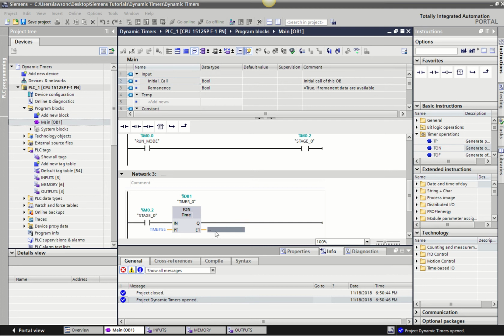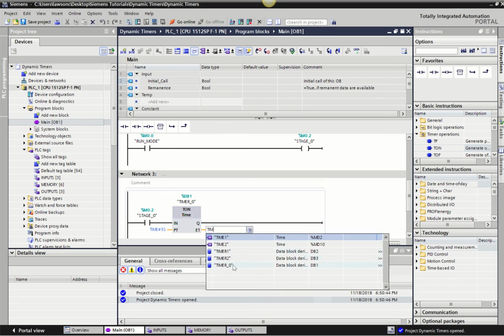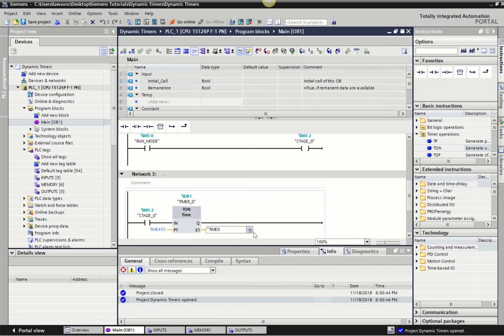Our ET, we should be able to just call that from a previous setup. Timer, no, not timer 0. Okay, I'll just define it. Go time 0.